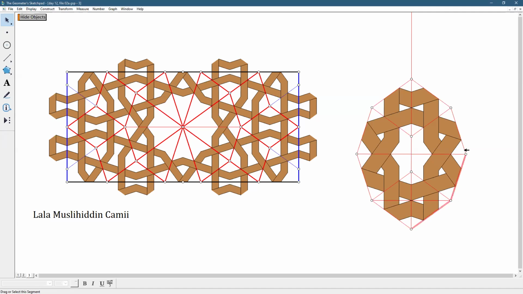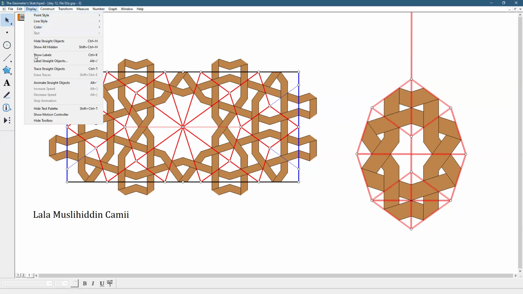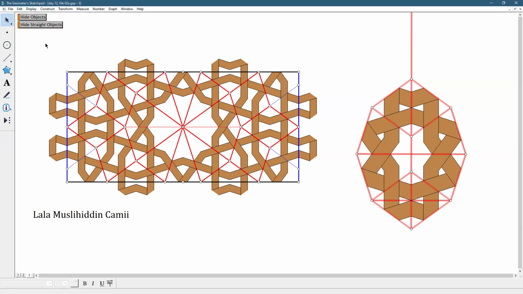Okay, so yes, sometimes we make a movement that doesn't help us much. Okay, edit action button, hide and show. So hide straight objects.